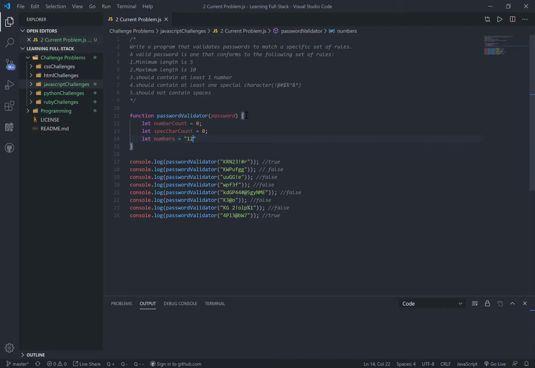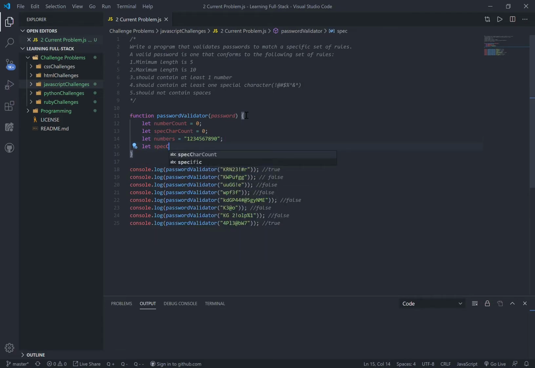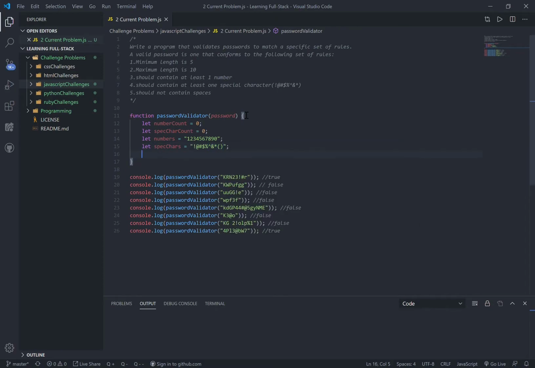equal all the numbers. We'll let special characters equal, hold shift, face roll the number pad, and we will let, so we'll need an overall alphabet to rule out things that shouldn't be there.